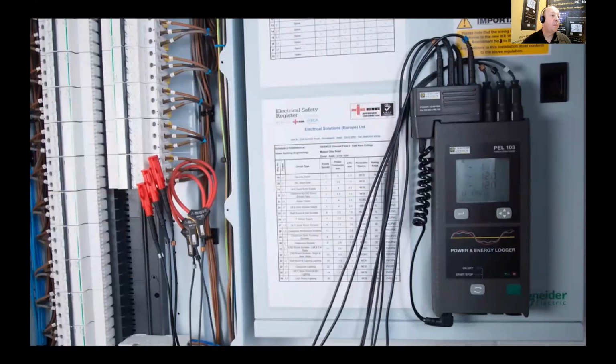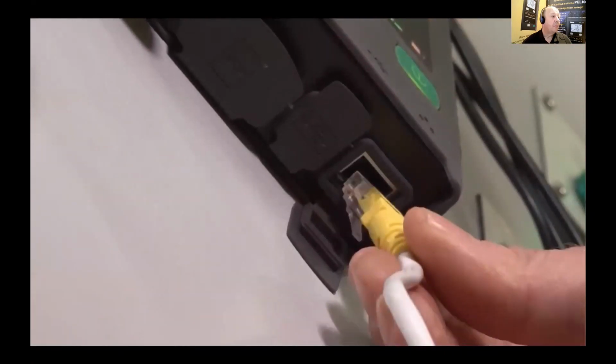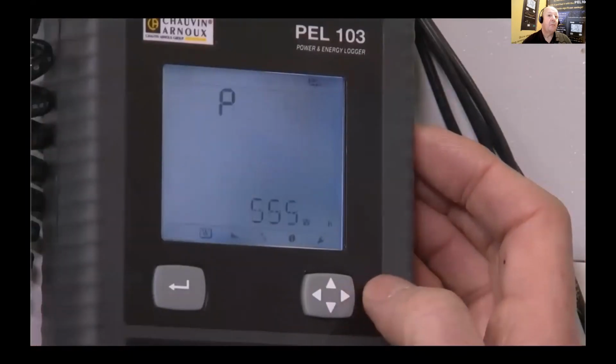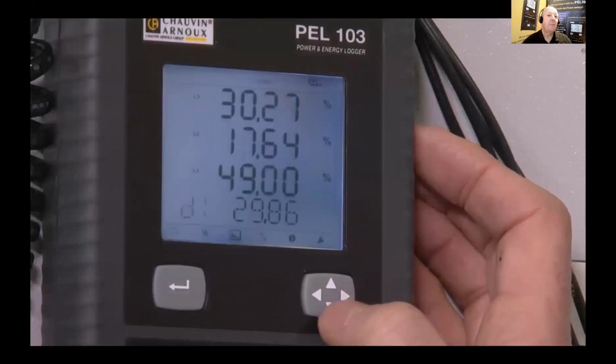If it's your business, when you're finished analysing the installation and its contents, you can semi-permanently connect the PEL up at the incomer and plug it into the IT network. And from that point on, live data will be continuously monitored. This will immediately highlight any new issues with power factor, phase balance, harmonics, and ongoing electrical consumption in and out of hours.